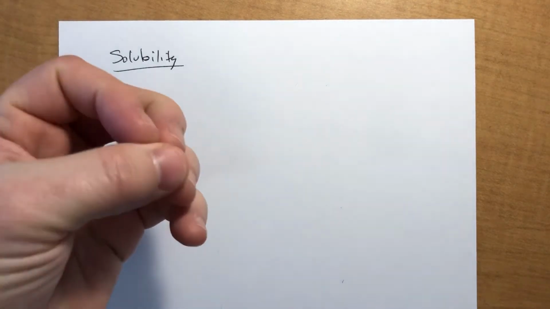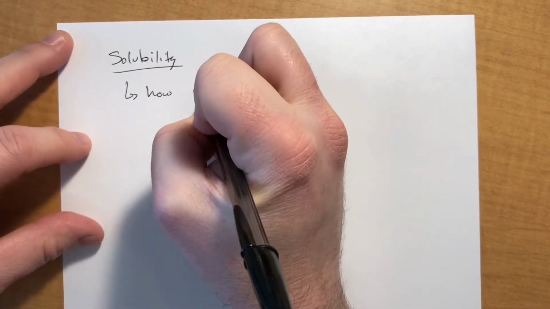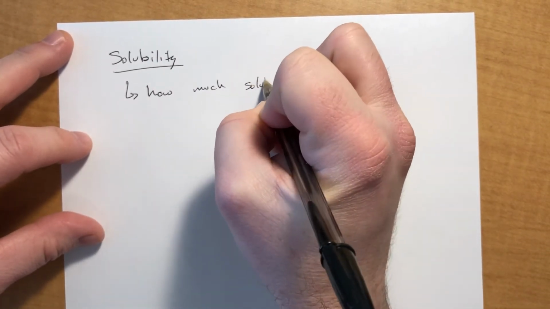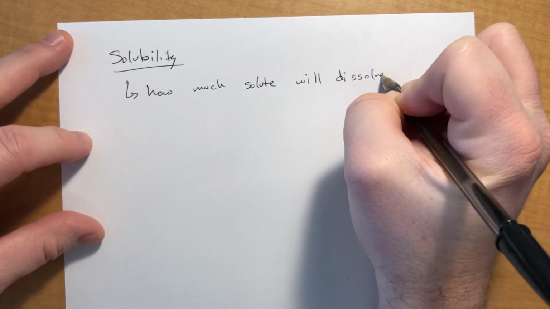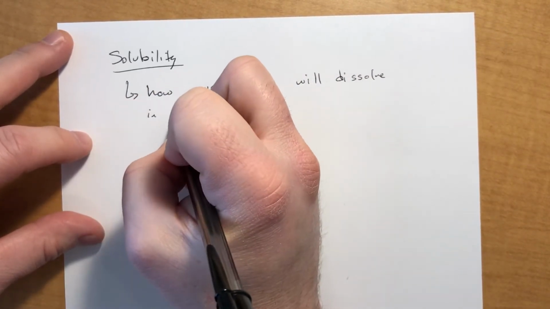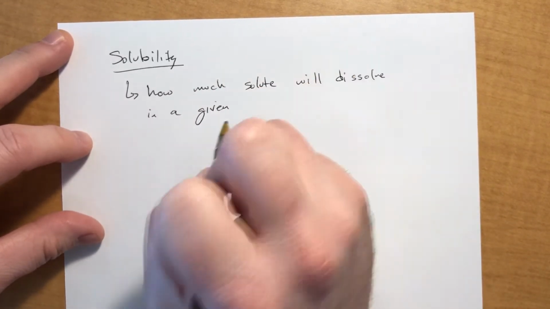What we want to know is we want to put some numbers on here. How much solute is going to dissolve? When we looked at solubility last semester, we just looked at yes or no. Will it dissolve at room temperature, at neutral pH, just pouring this stuff into water, yes or no? Solubility is more a measure of how much solute will dissolve in a given amount of solvent.